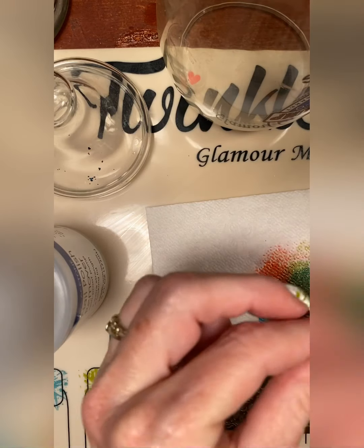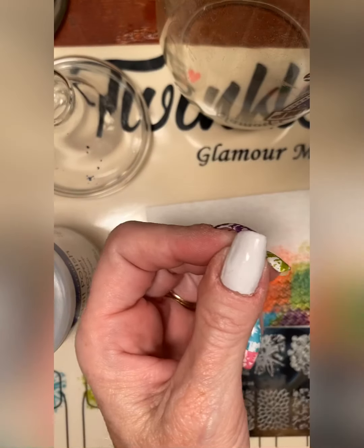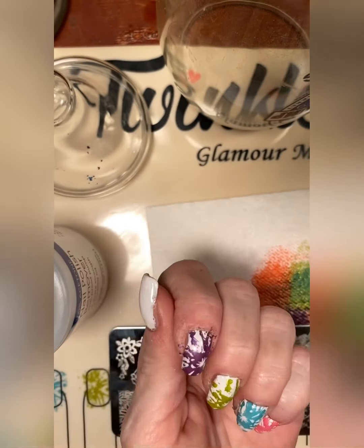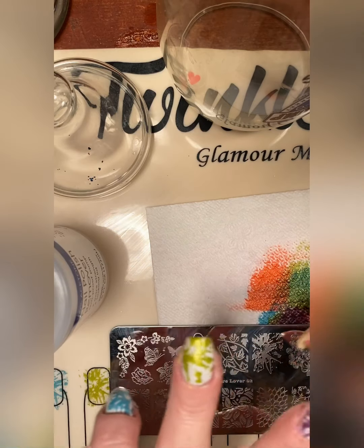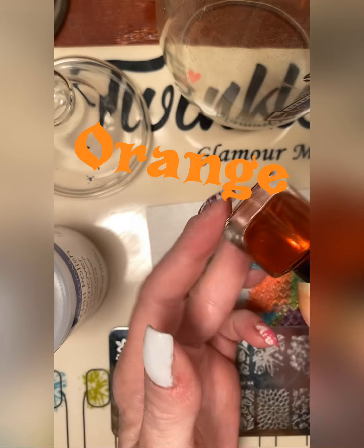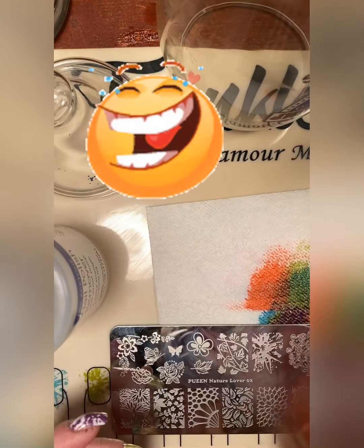All right. Oh, sadly, we're coming to the end part. The thumb. It's the last one to do. So I got most of that off, and we'll move on to the thumb, which we're going to do in orange. So again, nice light scrape, shake.